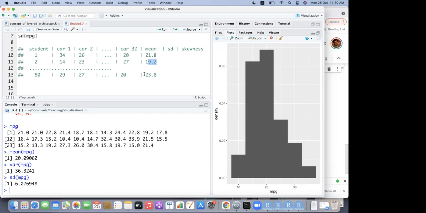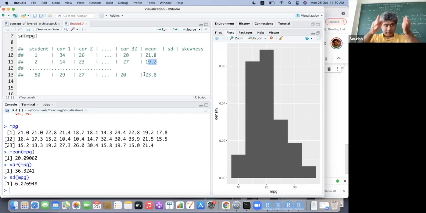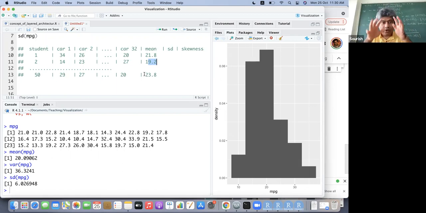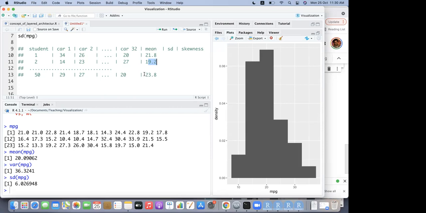That histogram gives you a nice distribution, and that distribution is called the sampling distribution of sample mean. It is clear now. Very good.